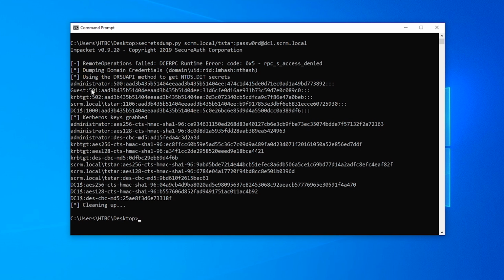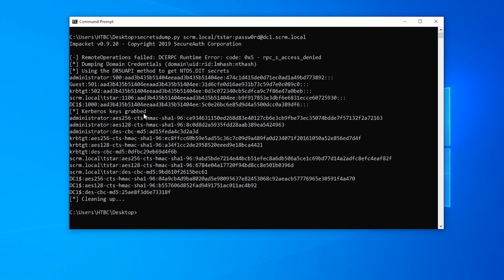There we go, it works. So I'll talk through how exactly this works and what it's doing in a moment, but for the sake of just giving a quick demo of the attack, you just have to accept that it does work. Like I say, we'll explain that in more detail in a minute. But what this gives us is a list of all the user accounts in the domain.